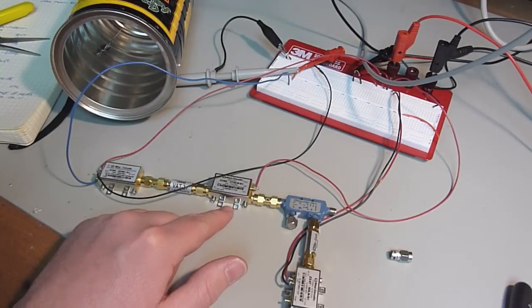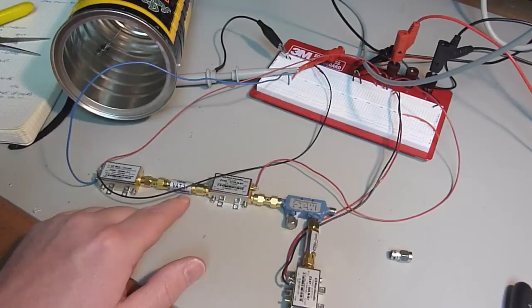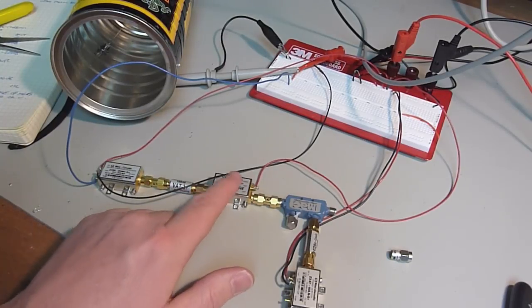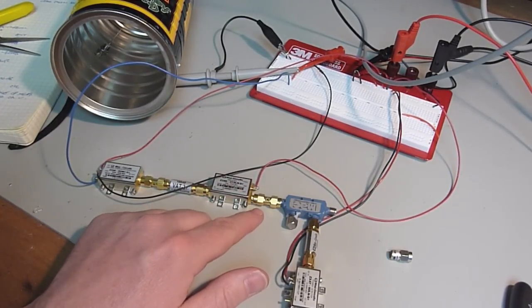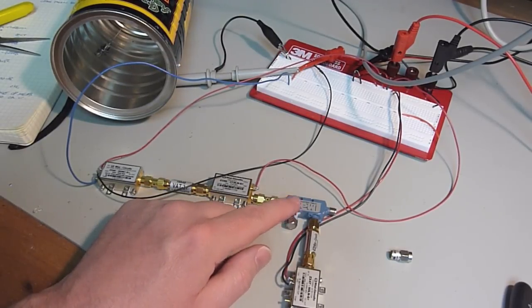Then we go into an amplifier that has about 14 dB of gain. This attenuator is here to make sure that we don't exceed the maximum output power, because you can't just have 14 dB of gain on any input power. So anyway, you end up with about 16 or 17 dBm at this point.